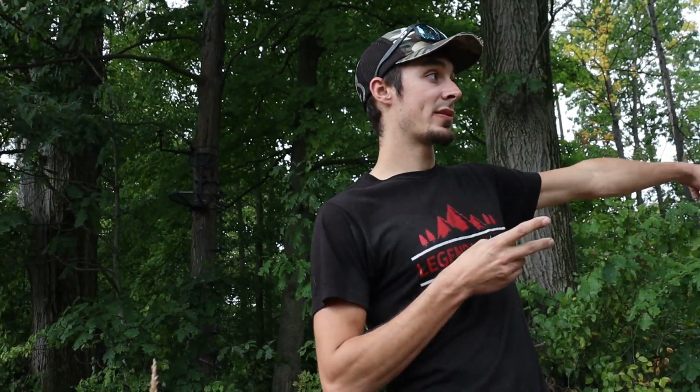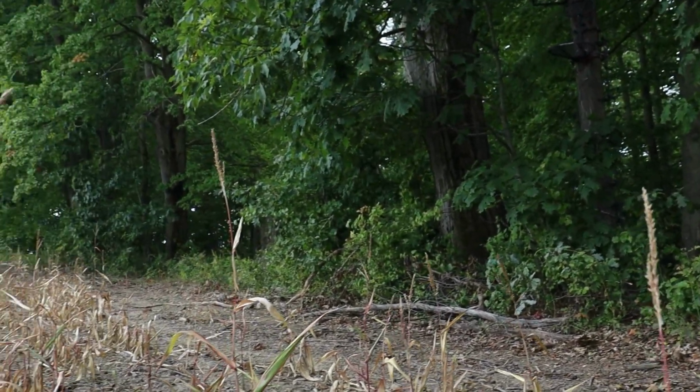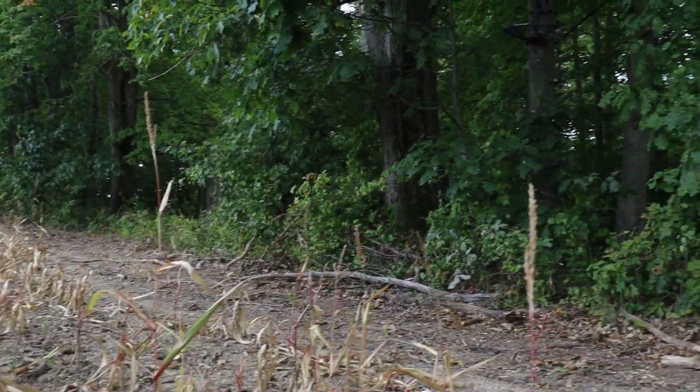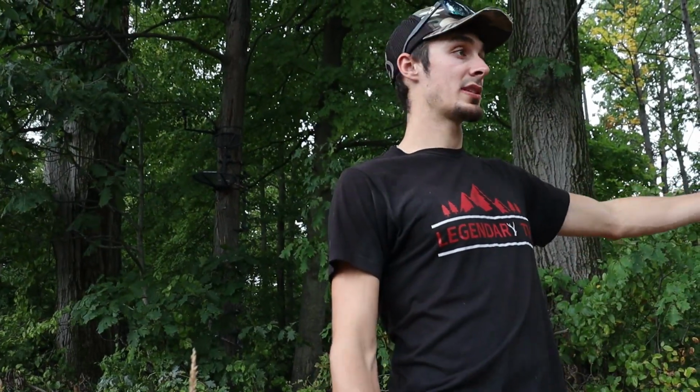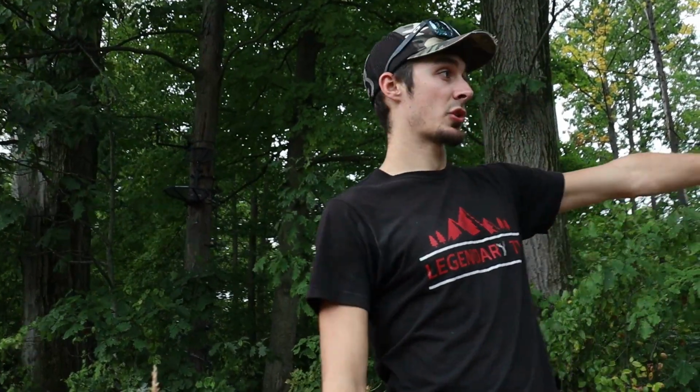There's a creek to the left over here for a water source, and this whole row of trees is just filled with acorns. So they've been dropping like crazy. And plus, what I'm hunting over is just straight marsh and swamp. That's all bedding too. So 2 major bedding areas, 3 food sources. I got corn here, and then all kinds of acorns dropping, and a water source. And this right here is a huge pinch point because they run down this fence row, this field edge, and they come from a creek over here too. So it's just a huge pinch point right here.